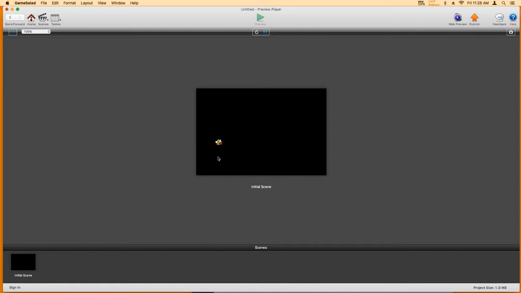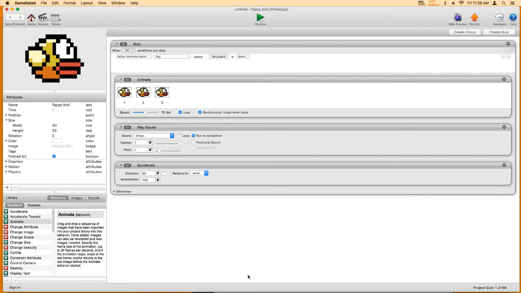So what we're going to do is press the bar. We should have three things happen: animation, sound, and also this should move in an upwards direction. So let's see if that works. Beautiful. Okay, now it's completely off the screen. So I'm going to press my reset so it goes back into position, and it looks great, but it's not exactly quite what the game is, because when he flaps up, naturally because of gravity, what goes up must come down. So we have to program it for it to have a natural fall.